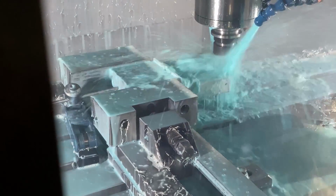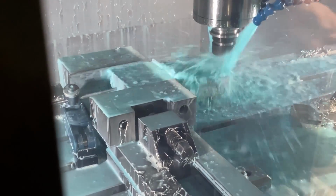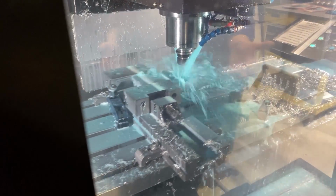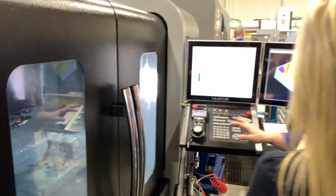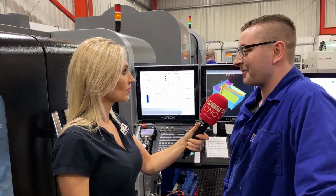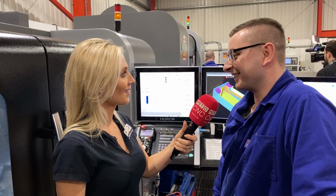We've got every option we can have at the moment, and the most used option, and I don't know if any other machine has this, is the DXF input. If you've got a part with 100 holes, it's so easy to put one of them out of position just by a missed key. But with that, import it straight in, everything's in the right place. You're so happy. Oh, I love it. I love it. And it's like your own station.